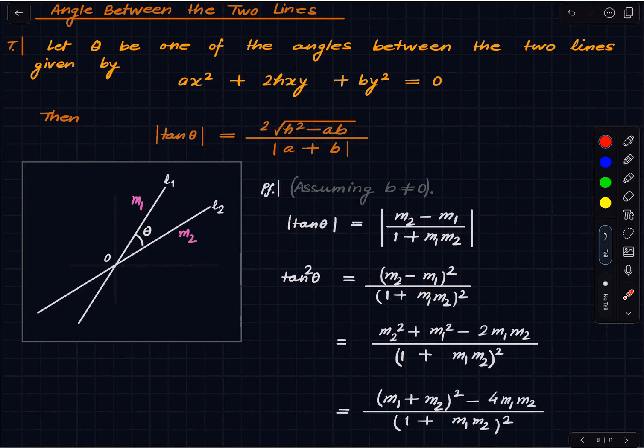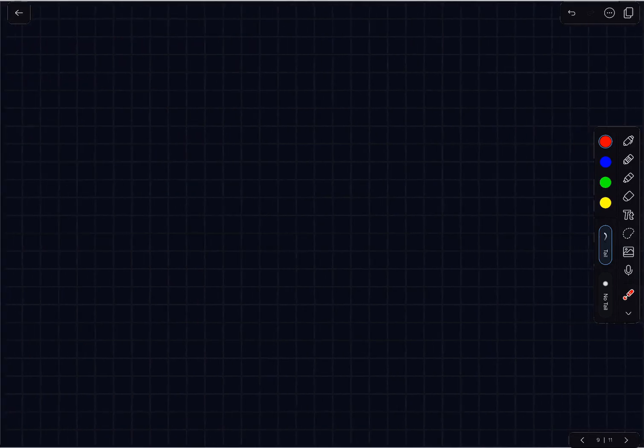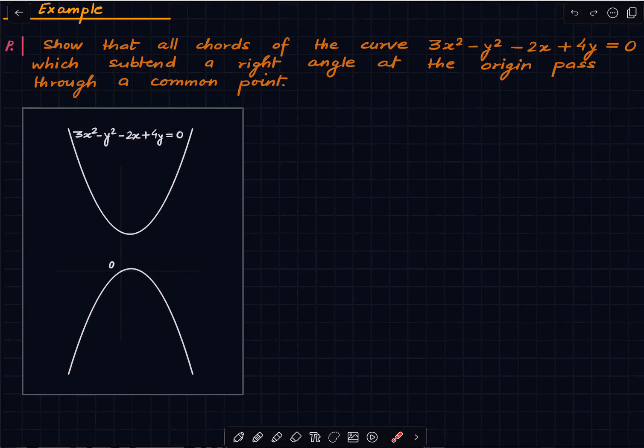It will feature a homogenization technique, which is worth learning for its own sake. Okay, so let's get right on with it. So what we want to show is the following. We have this curve which looks like this. It's a hyperbola, but we don't need to know anything about hyperbolas for this problem.